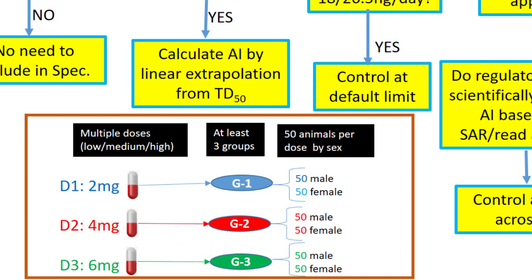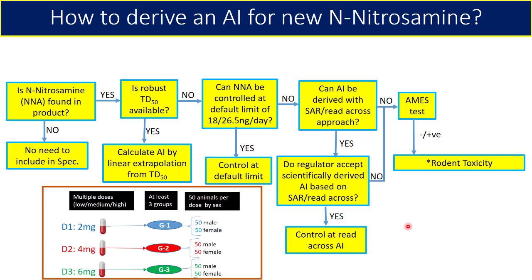Out of this exposure study, you will understand whether the drug substance or the compound under investigation is positive or negative. Let us talk about the negative part first. Negative means there is no evidence of tumor formation observed. That is the negative test. In that situation, you can classify this compound as class 5, meaning no mutagenic characteristics observed. In that situation, you can control this particular impurity according to either ICH Q3A or Q3B.